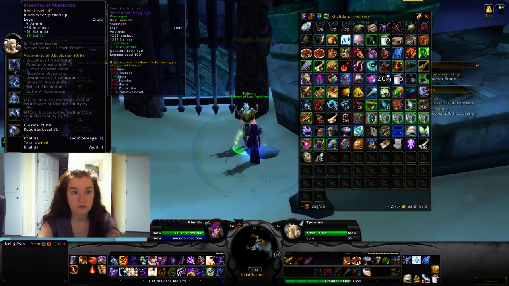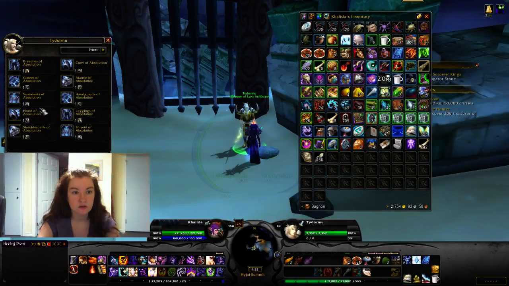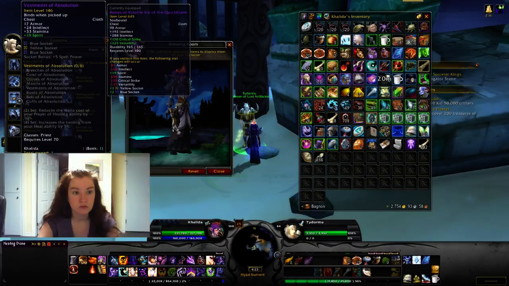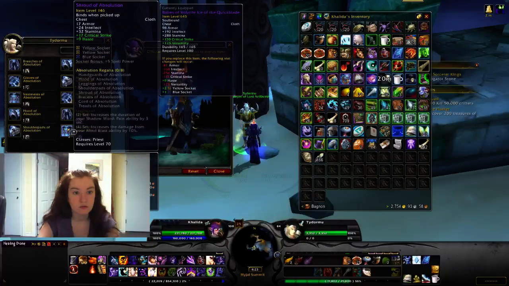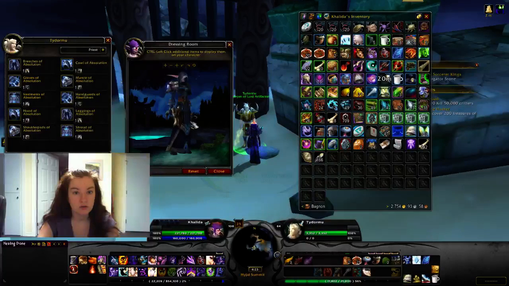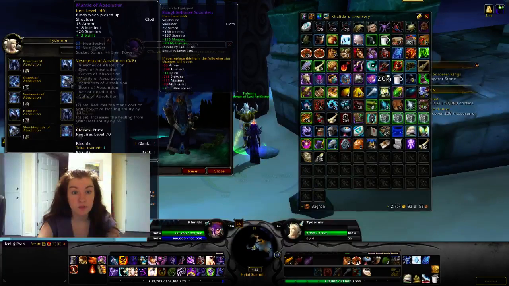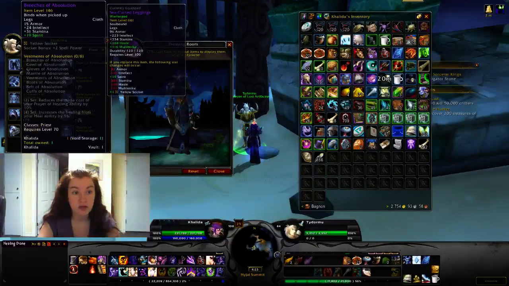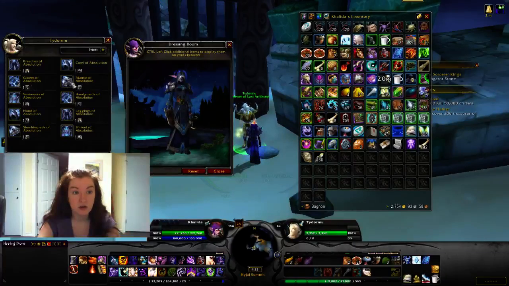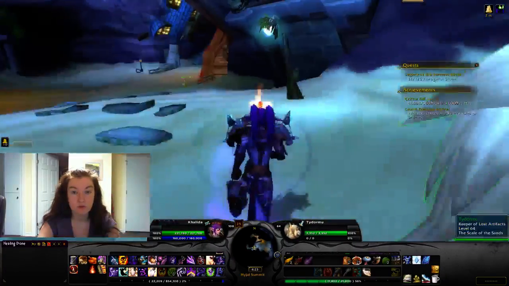So, I was doing the healing set. And this is what it looks like. It looks pretty sweet. I'm actually a pretty big fan of it. And I don't have all of them. I have the shoulders, I have the pants, and I have the robe. So I just still need the cowl and the gloves. That's kind of what I'm going to be hoping for.